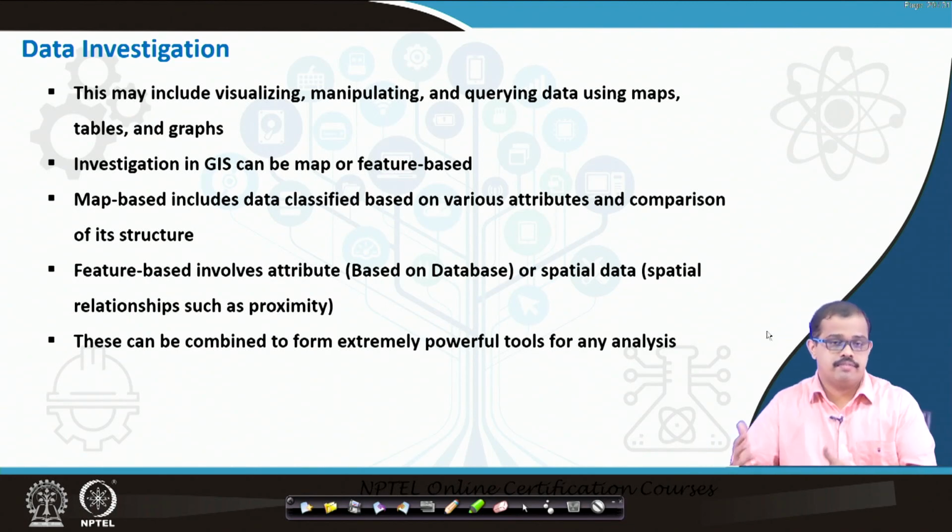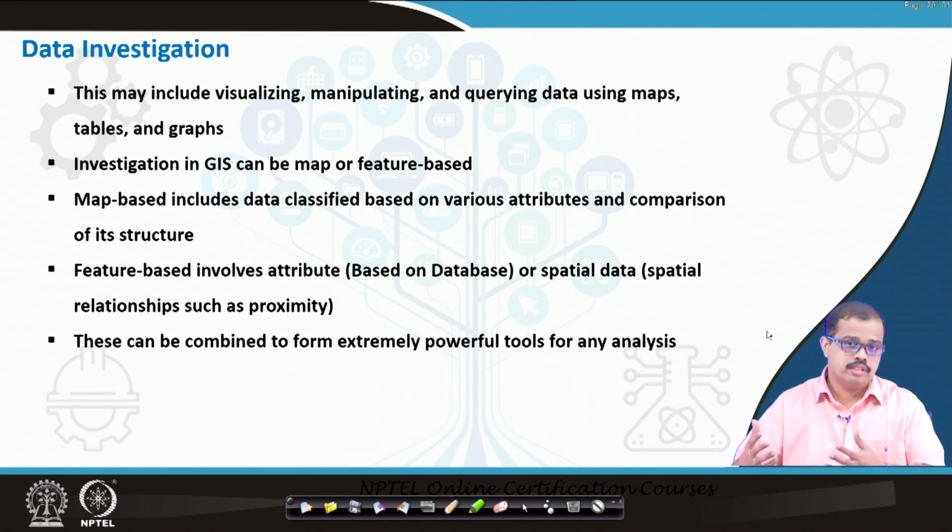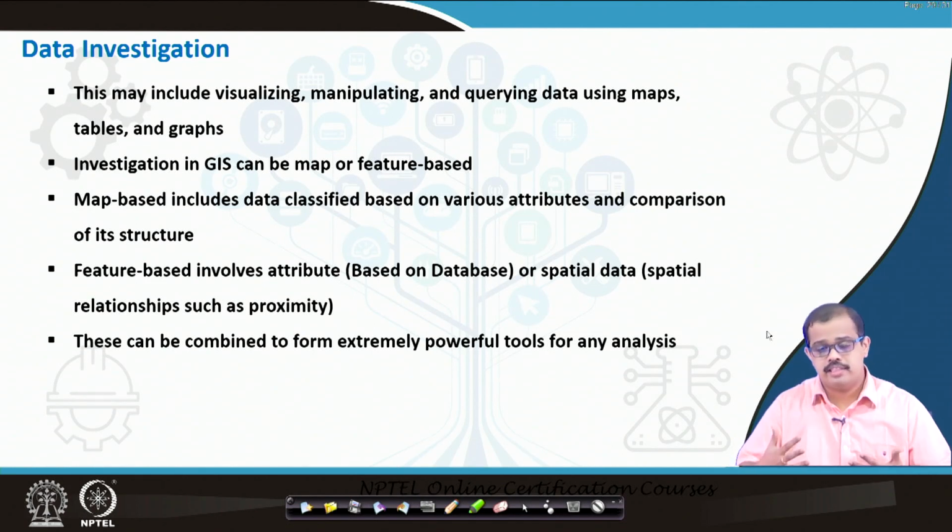You can even give a red color for the very heavy rainfall, and subsequently use an RGB format, with blue representing the lowest rainfall. That gives the information in a much better and more pleasing way, and people can understand and interpret it much more easily. So this is about manipulating, and next is the querying of data.